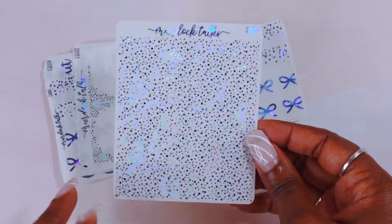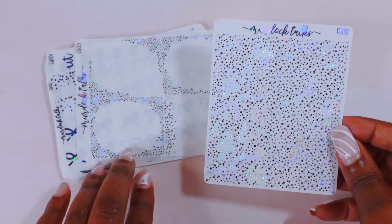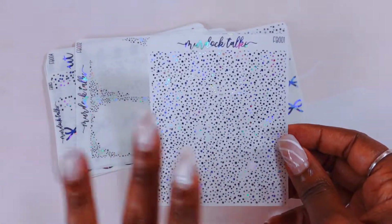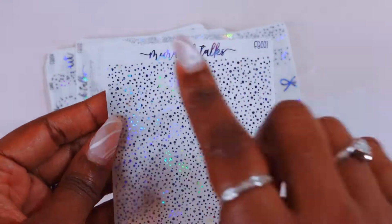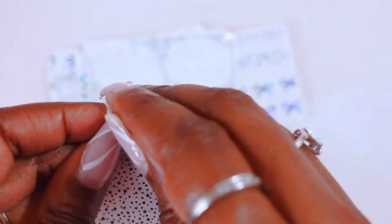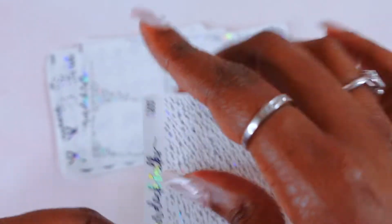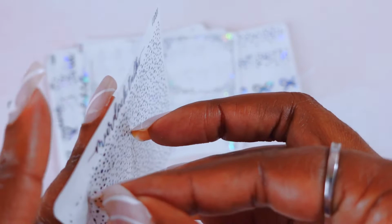And this might have been like a bundle that I picked up, because I was able to get all of these in the same blue hollow foil. Super, super pretty. So you have the headers. This is all the pages of headers here, so I have all the headers on one page. This would be perfect for a spread that had blue in it, maybe like a beach spread or something of that nature.